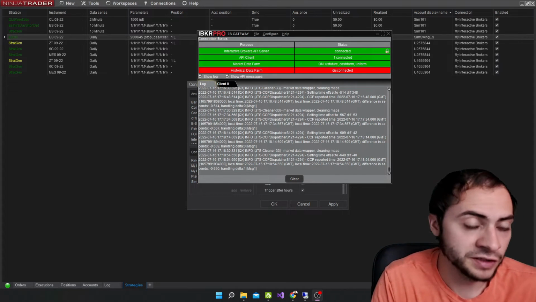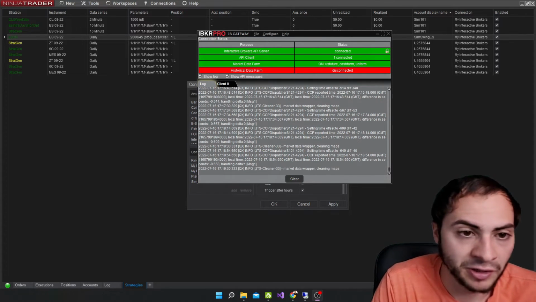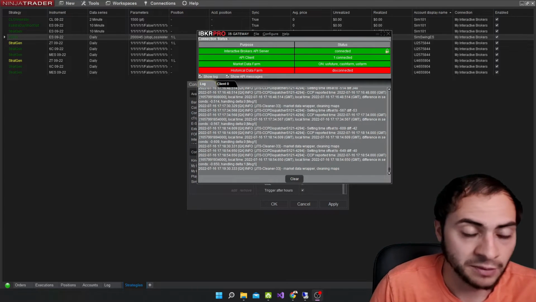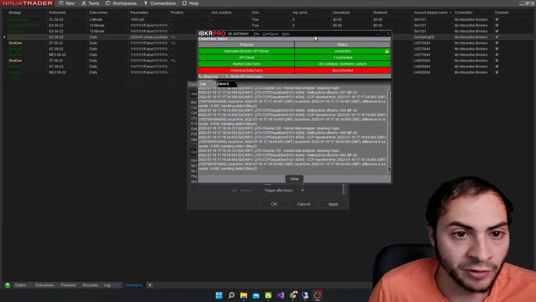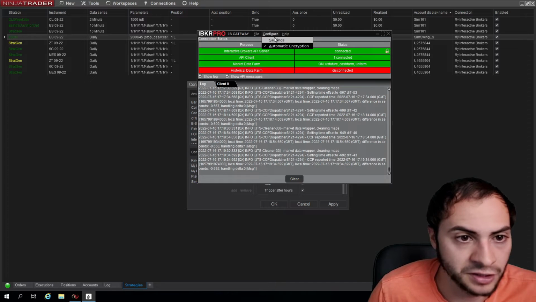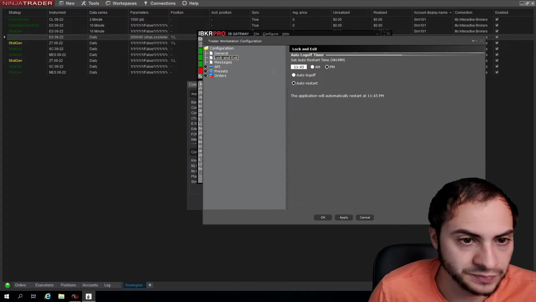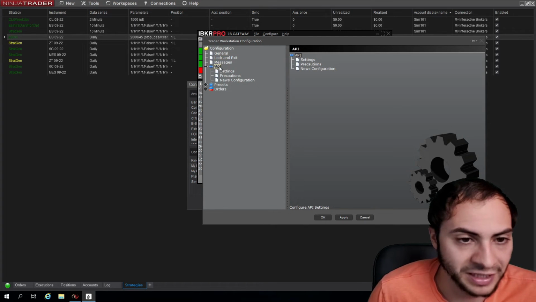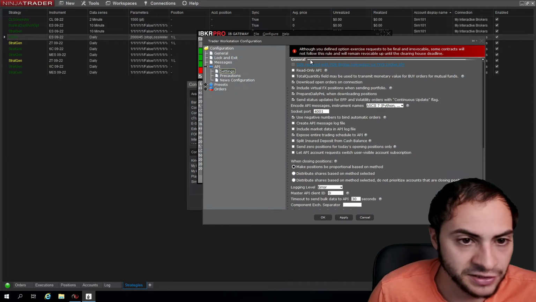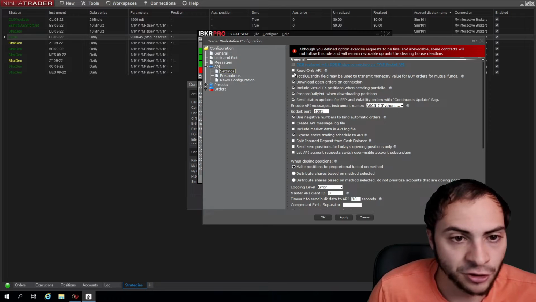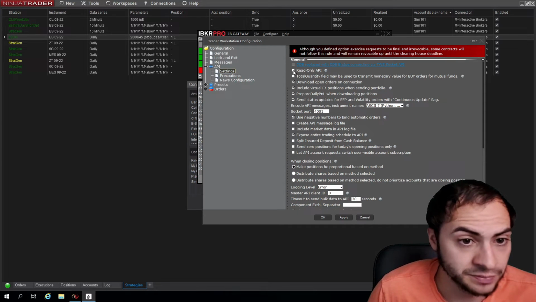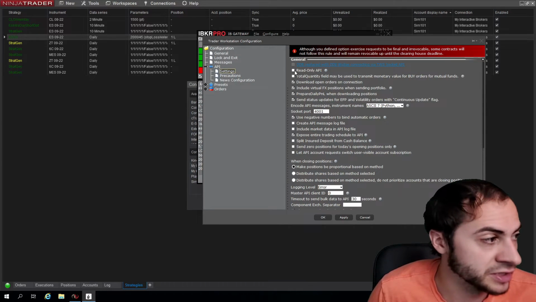All right, so once you've installed IB Gateway and logged in with your account, you're going to have to set up some settings. So with it open right here, you're going to hit configure at the top left here, and then settings. Double-click API, and then double-click settings. And there's two main things. Make sure read-only API is unchecked, right? So this needs to be unchecked.